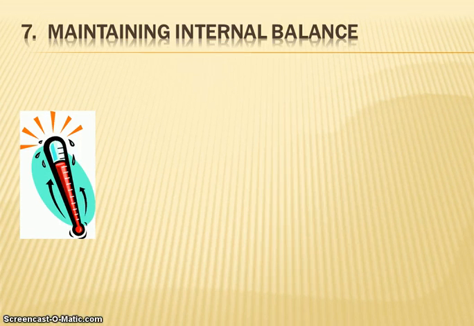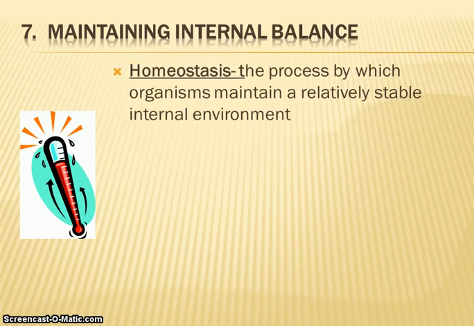This one's a little tough to understand until I give you some examples. But living things must maintain an internal environment. The word for this is homeostasis. And you're doing this right now. Inside your body, there are conditions that need to be kept the same. If they are not kept the same, we would say that you're ill or you're sick. Something's going on. So our body is constantly maintaining homeostasis. Let me give you some examples, and this will become really clear to you.